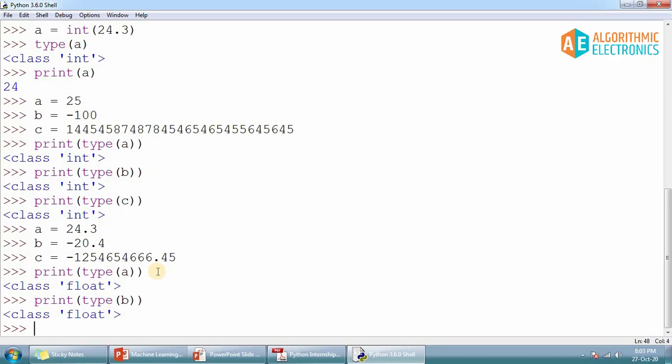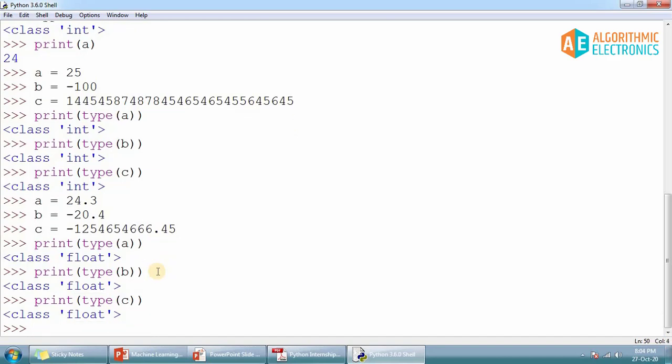The other number is looking quite large, and we'll print the type of that as well. So the type of c is again floating point number. This is how floating point numbers are declared.